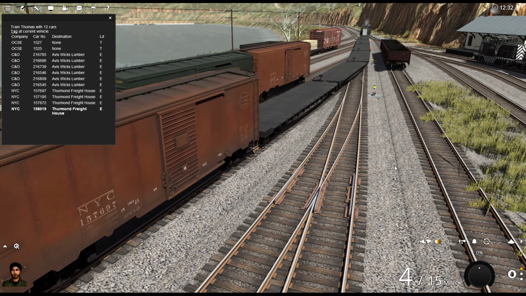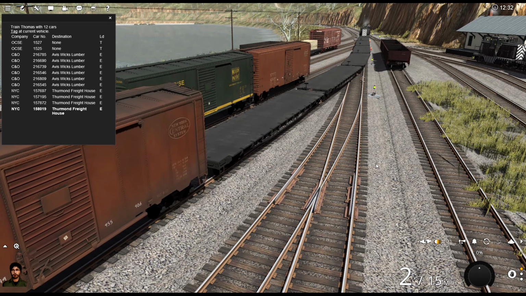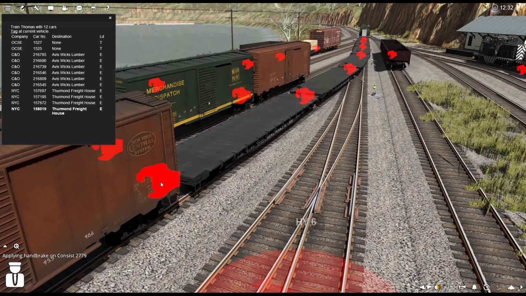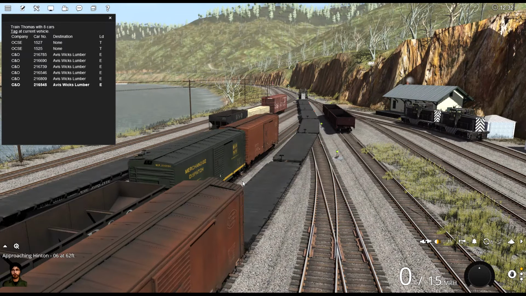Alrighty, we'll stop it about right there. Ought to be good. Avis is what? Avis is track 6. Alright, so let's stop this here. Apply some handbrakes. Decouple. Give it up. Now forward.